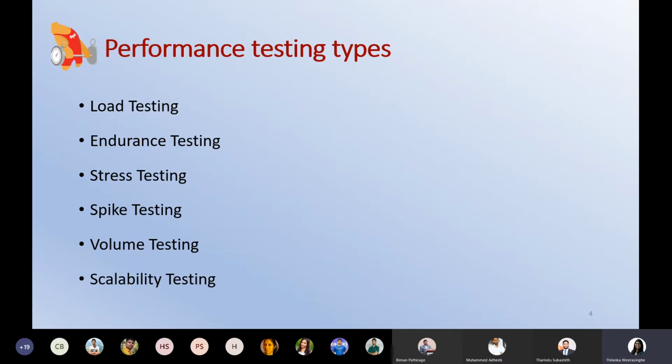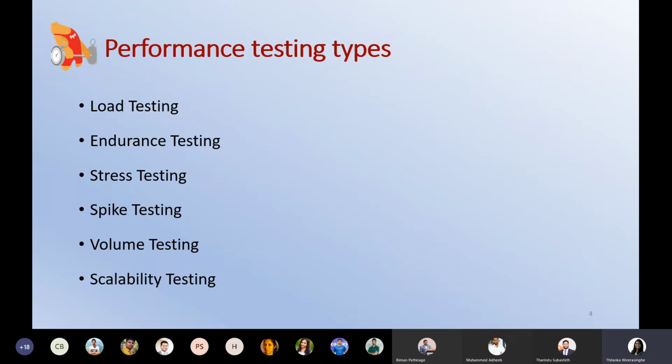The objective of scalability testing is to determine the scalability of the system. So let's say a client comes and says, I just wanted to know what is the exact system configuration that I have to do, like what is the exact server plan that I need to go with. Then we need to do a scalability testing and determine what is the proper solution for that. In order to do that, we need to perform scalability testing.